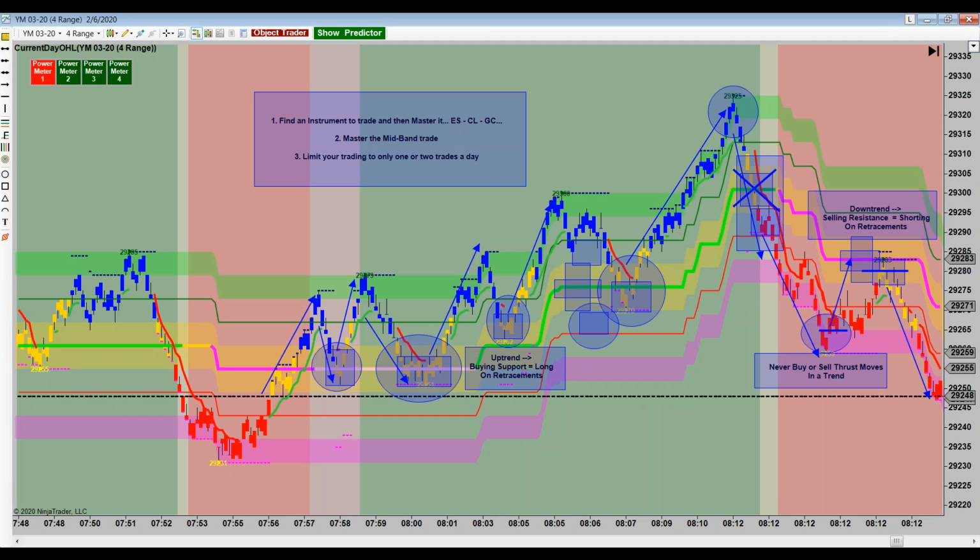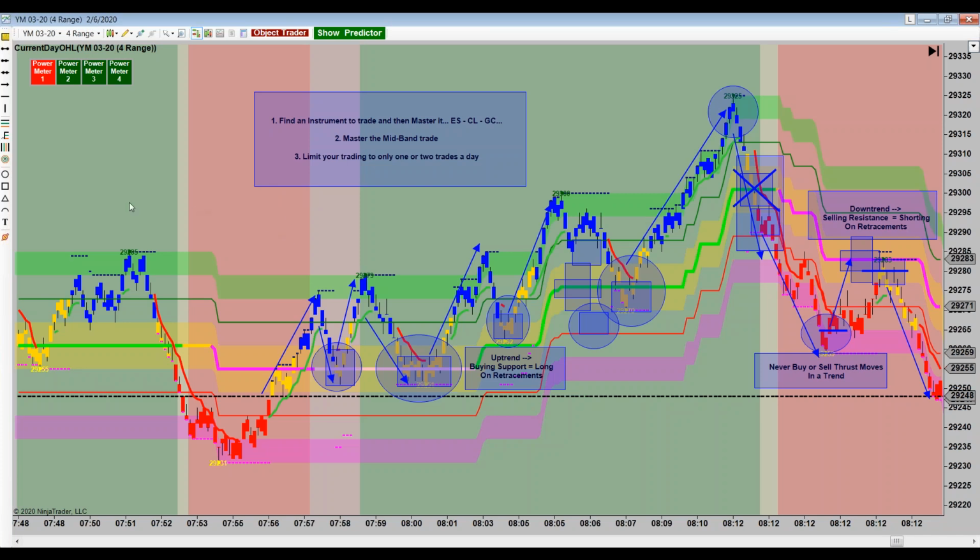Here's a good example here. Going into 8 o'clock in the morning, YM is, and this is not a fancy term, behaving itself. See how it's behaving itself? It's respecting the midband with very nice, orderly pullbacks and bounces. These are trades you can take, all right? If an algorithm is running against YM, and it happens, it can go spazzing, flying all over the place. Deep retracements, big spikes up, huge pullbacks down, way through the midband, and you can't figure out where the heck to get in it. Then you don't trade it.